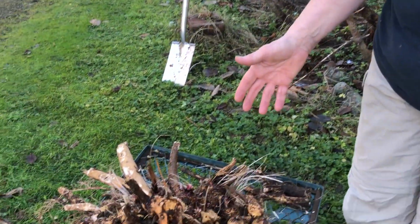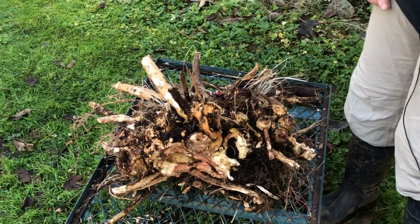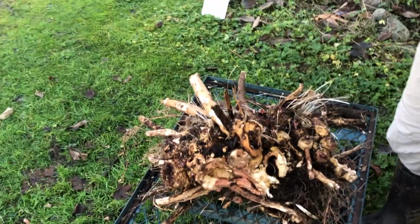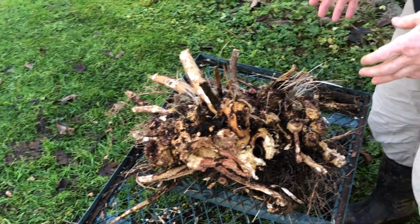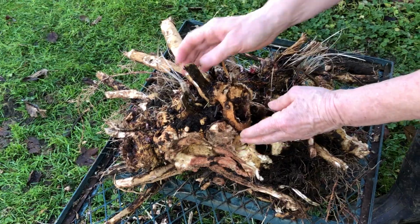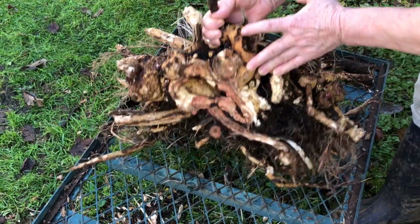It's the third quarter of November in 2020, and we have just dug an Elecampane root. It's the Inula helenium, and the root is a large root. This root has probably been in the ground about 10 years, and I just want to show you what makes this root so fascinating to me, and help you understand a little bit about the medicine of Elecampane, because we get to know the plant itself.